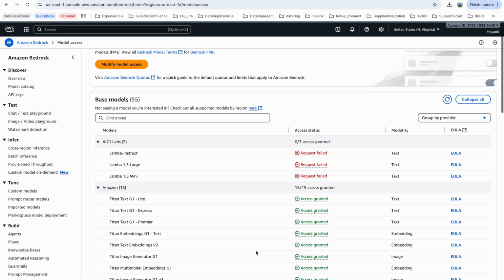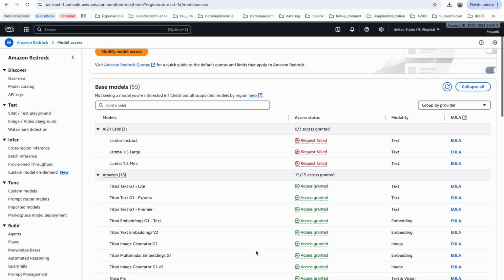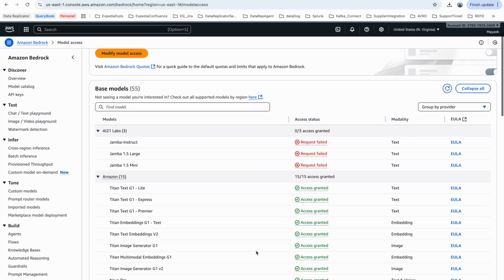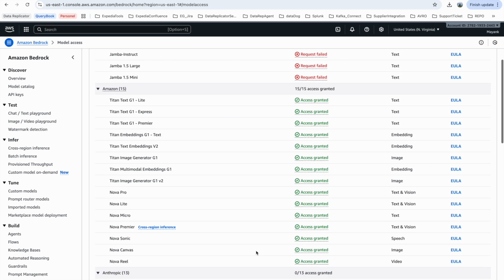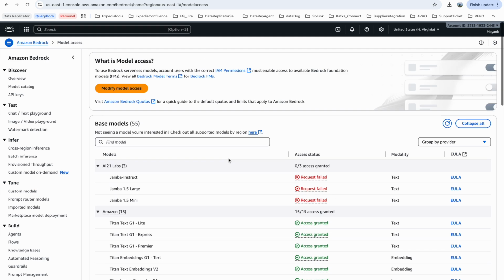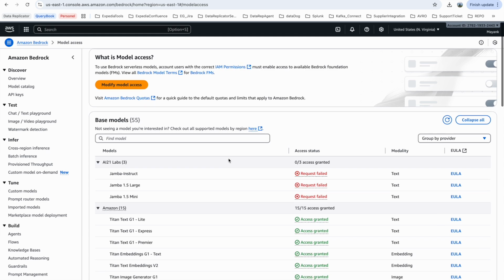Maybe you are not a company and you are an individual user. I'm not yet sure how an individual user is supposed to put in business details when they don't own any business and want to explore these models for some POC and all that.